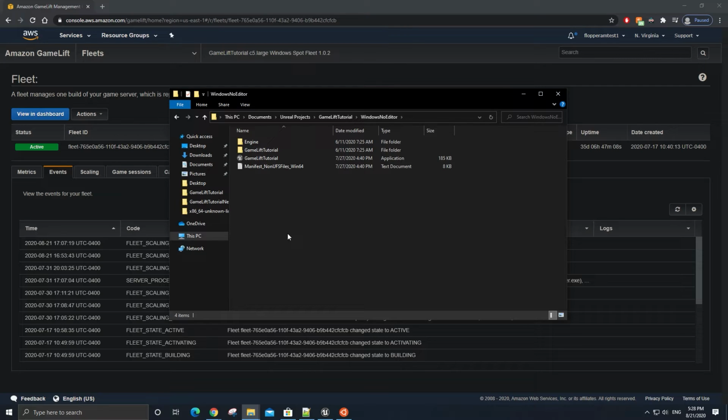Now, I do not have to repackage the client, and you shouldn't have to either if you have been strictly following the tutorial, because the only changes to the server that we technically made since the last time we packaged the server build was removing unused starter content assets, which don't affect either the server or the client, and disabling or enabling plugins.